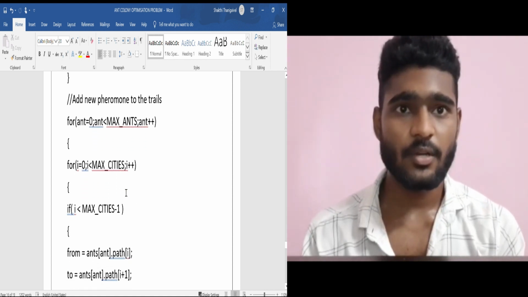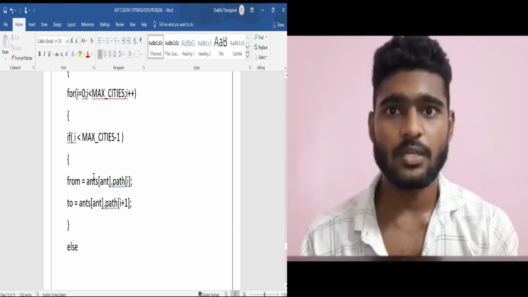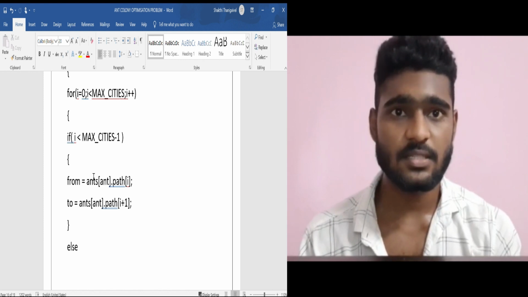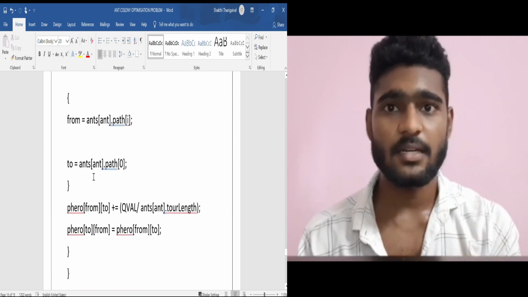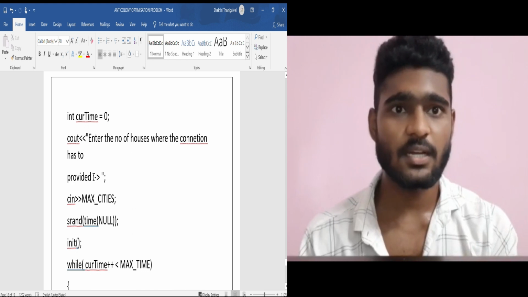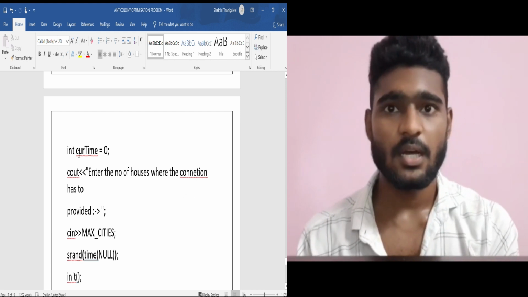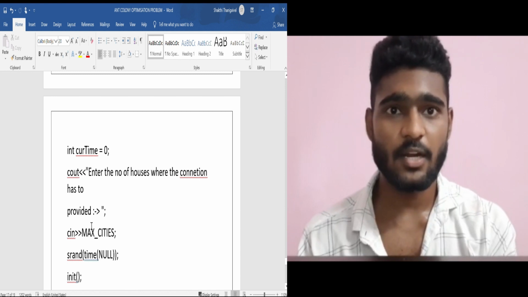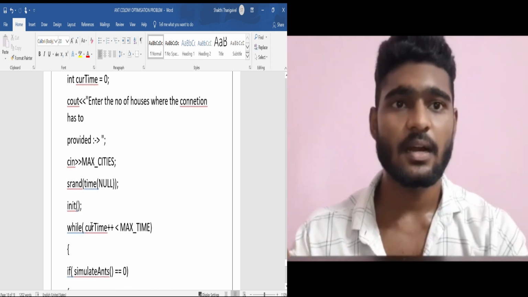So to add new pheromone to the best index path, we follow the below statements, thereby updating the pheromone trail. To add the best path is where again we open two for loops for cities, and use the best index that we have got from all the functions performed and update it as the best pheromone trail. So now in our main function we take time to be 0 and take inputs, update from users and then the values, and we randomize the time and paths, and we invoke the function.